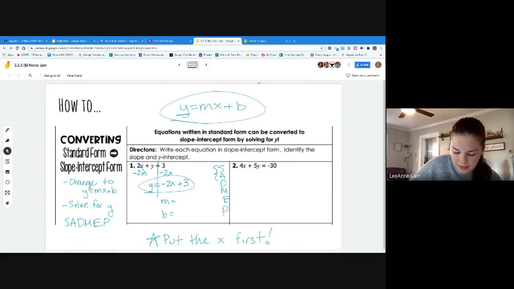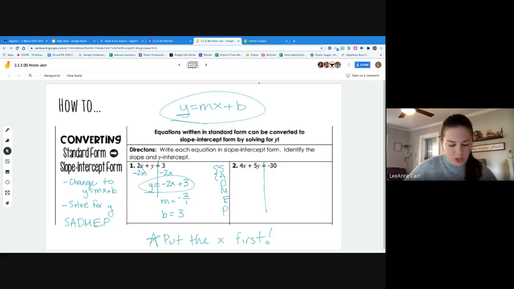Hannah says our slope is -2/1. And Naomi says our y-intercept is +3. Good. And I love that you made this into a fraction, Hannah. So remember from our last lesson, I think it was two lessons ago, we said that when we're graphing, we want slope to be a fraction. If it's not a fraction, we just throw a 1 under it. Awesome. So I'm going to go to number 2, which is a little bit trickier.